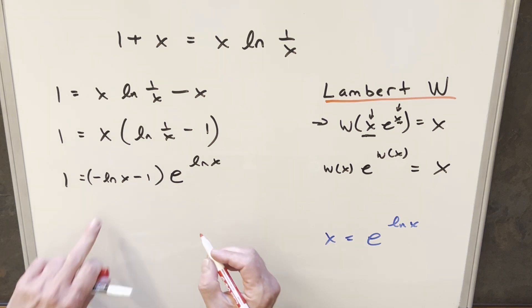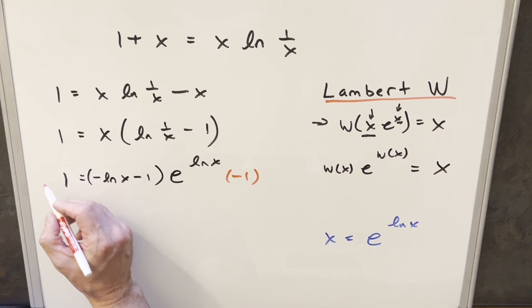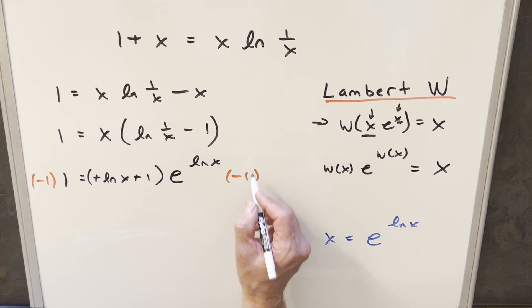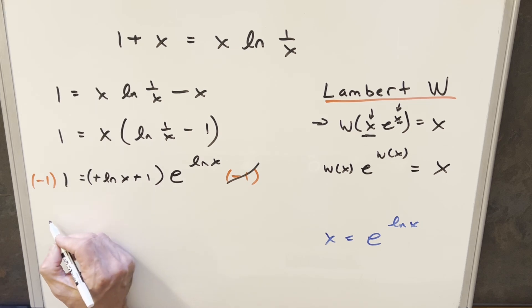But then let's just multiply minus 1 on both sides here. Multiply minus 1 here. That way, distributing minus 1 in here, I can just write these as pluses or ln x plus 1, get rid of this. And then we're really close to kind of having the same thing here. We have the ln x, we just need this plus 1.